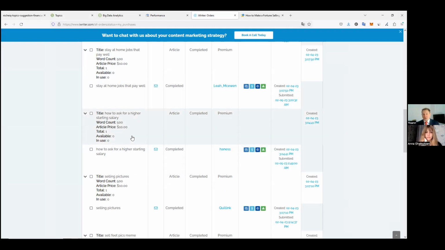We did no big editing. It was really just to check if NicheIQ is working. So if you want to do it properly, you should do some editing, add some links to sources, and make the article better. But for this exercise, I literally just extracted the 10 best keywords proposed by this tool, NicheIQ Topics, ordered articles on iWriter.com, and published these articles.